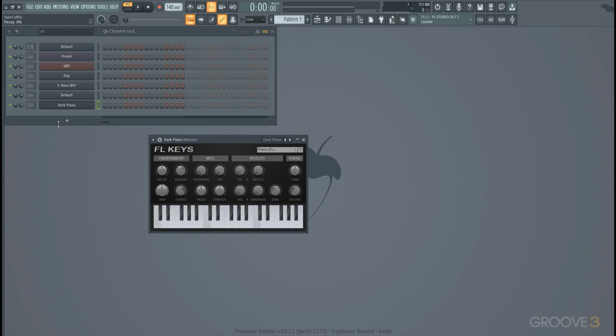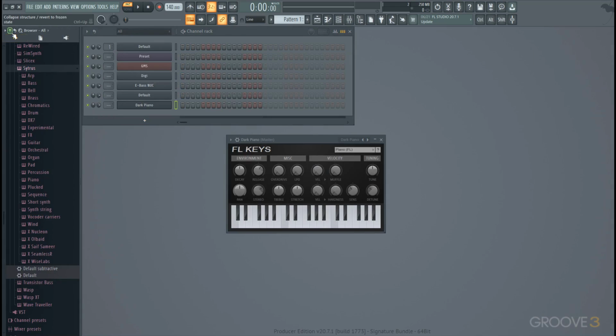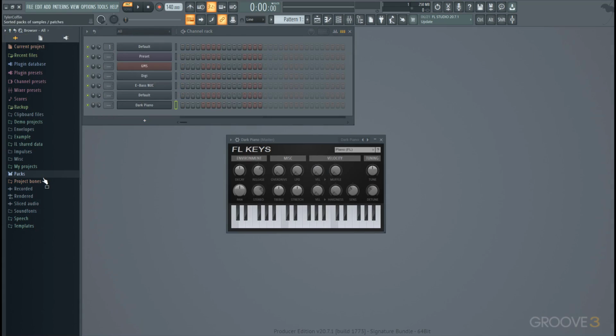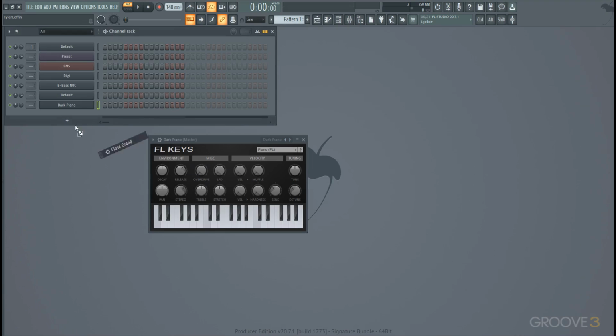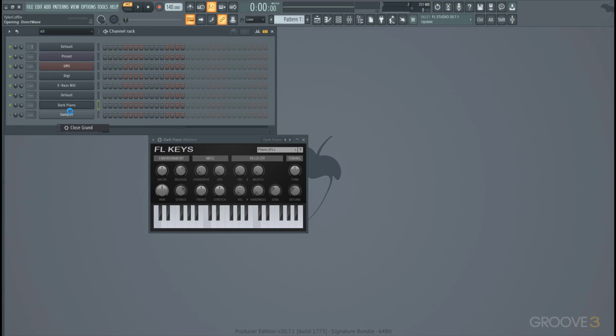Like everything else, that's a pretty common way of working with it, with generators and effects actually, but we'll get to that. And aside from just the add menu, there are a few more instruments over in the browser. We'll collapse down and then open up the packs folder. Then instruments. There are a few instruments that we could drag in here. Like we could go into a keyboard, and if we want a nice piano, we could get this grand piano, just drag that over and it'll open up a new channel.